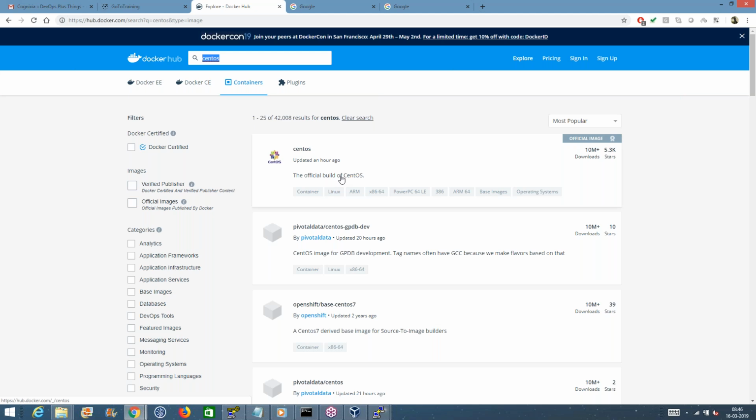So you can also search from the Docker Hub search console at hub.docker.com. Here you will get a large number of containers for everything. You can search anything. Then you can download the base images from the Docker Hub and go ahead and create your own image over and above that image. Here is the official build for Nginx. You can download Nginx and then configure it according to your own requirements.